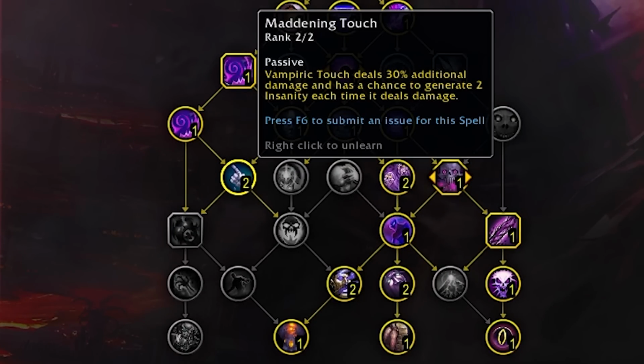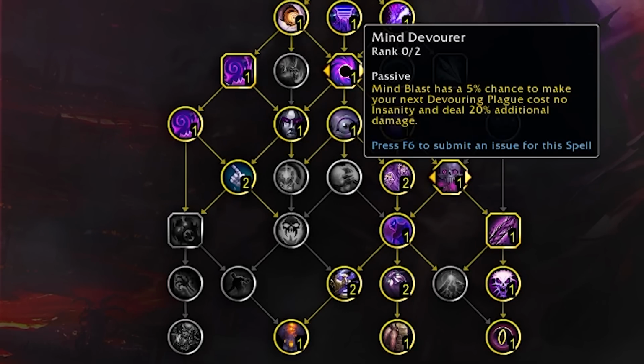Finally, you can also choose where to put the points placed in Maddening Touch. I do prefer Maddening Touch as it syncs well with Mind's Eye and does nice damage, but you can swap this out for Mind Devourer to buff up your Devouring Plague damage.